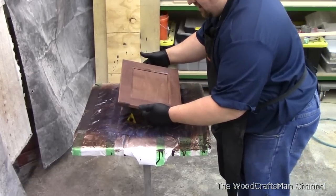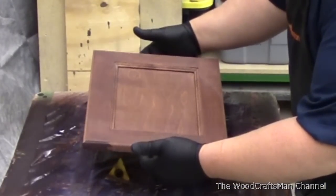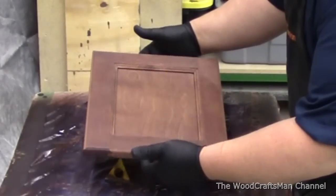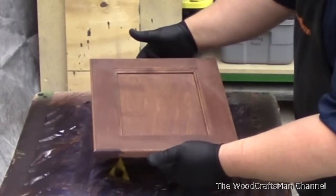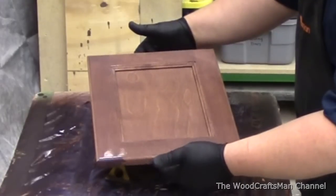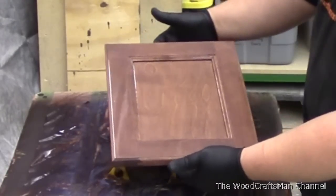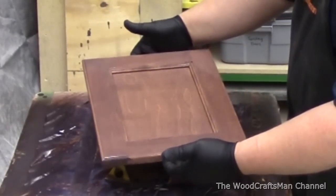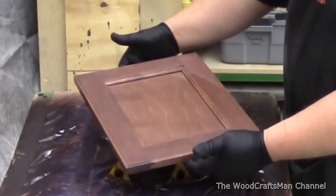I have seen in here periodically some little bubbles that pop up. I'm not sure where they're coming from. I do have a clean compressed air source, but it could be debris. It could actually be air bubbles. I saw the same thing on the back side of the door, and I can't say that I really felt them, so maybe they did pop in time. But I'm just going to walk away from this because this is basically an as-is review.